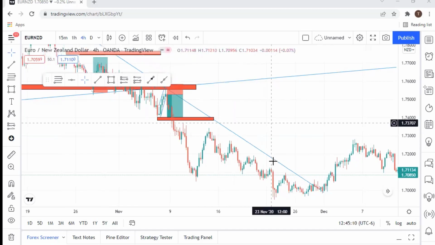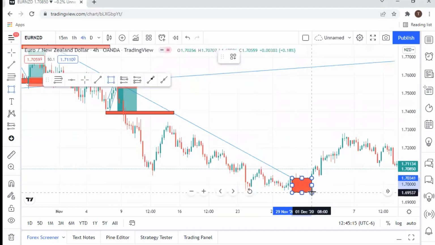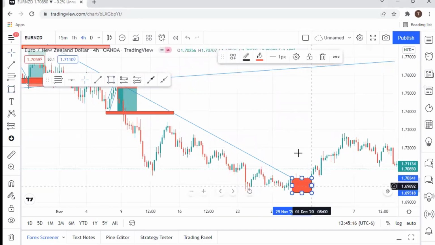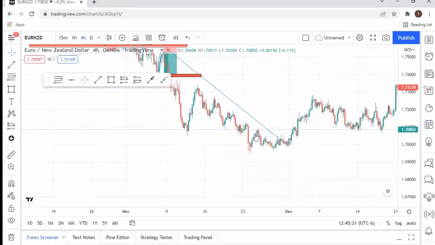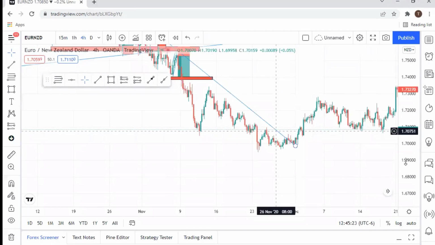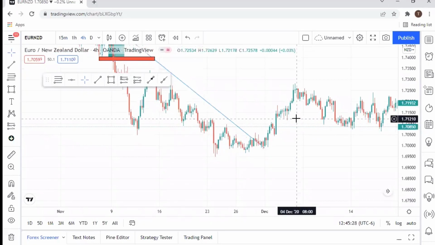As you can see, the market finally gets to our zone. Our zone happens to be here. But we are not going to take this trade. If you look at it, you definitely know that we are not going to sell because there is no entry criteria here. If you draw this trend line, you are not going to discover any ascending pattern.